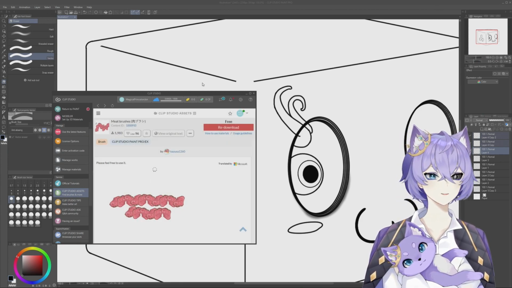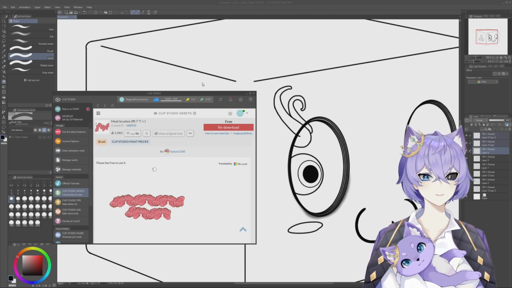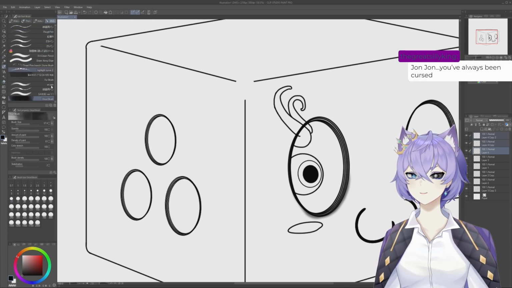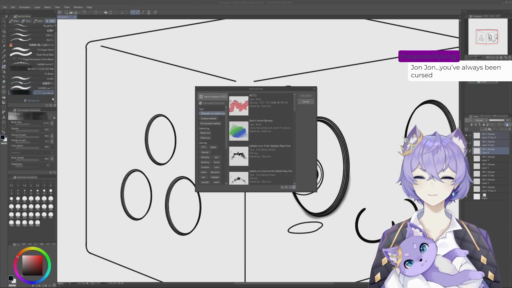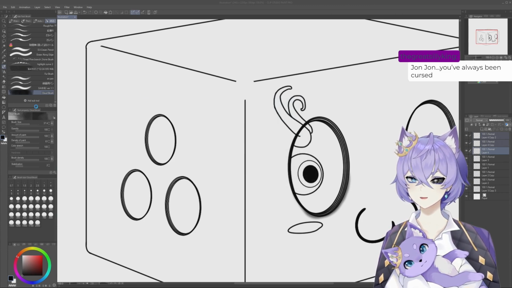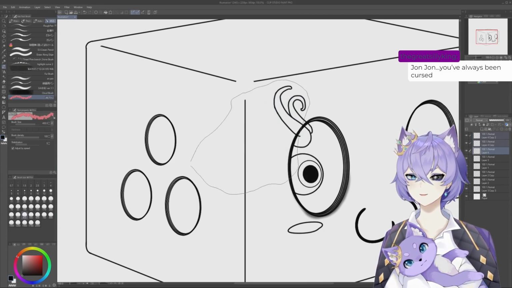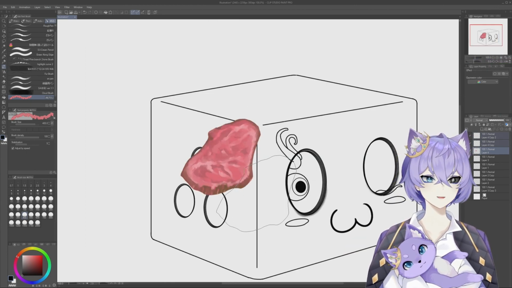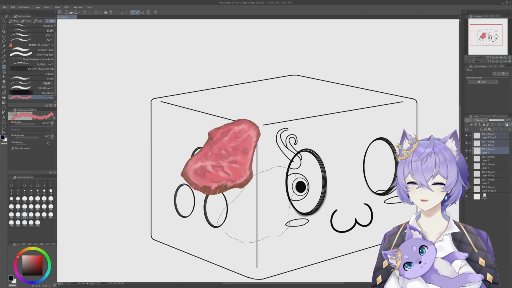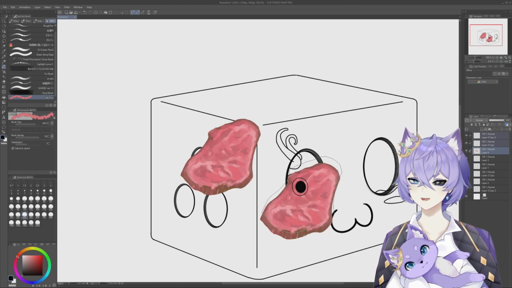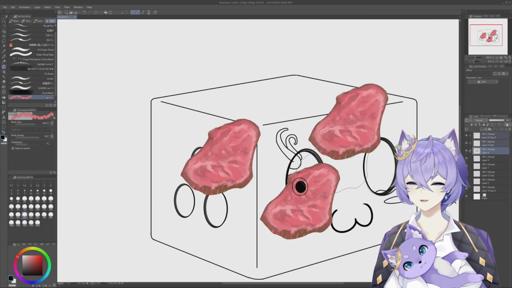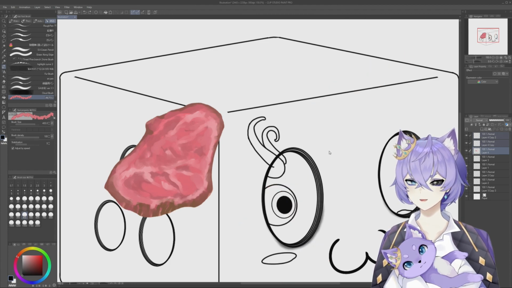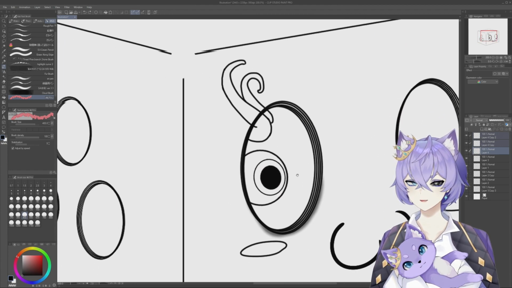Oh, what was that? Maybe I can make this work. So we have... yes. I mean, yes. I feel like this takes it a step further than what I usually do. Does this actually create... okay, that just straight up is like a slab of roast beef. Look at that. Oh my god, it actually does. I think we can use this.